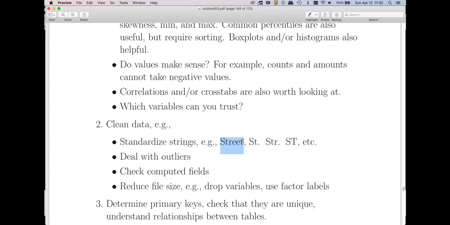You ask them for street, and some people put street, some people put ST with a period, some people STR with a period, some put capital S, capital T. When you run a frequency distribution of this address, you can extract the street name, and you will be amazed at how many different variations there are.